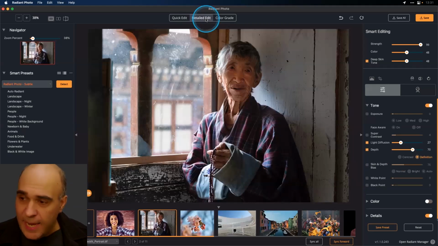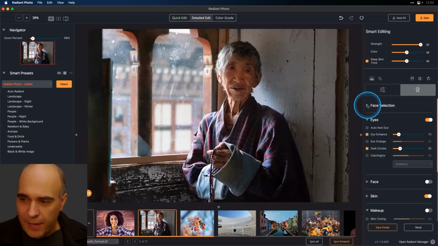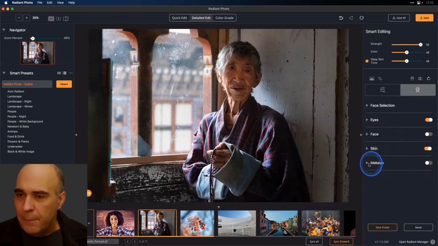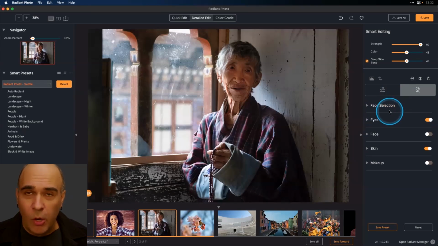By the way, T, if you're in a tool like this, you can actually open and close the group. T for tone, K for color, because C was crop already, and D for details. And then you'll find similar controls there under things like E for eyes, F for face, skin, makeup, etc. Those shortcuts are all in the user manual, but we now have shortcuts to make it easier to keep those tool groups closed and then quickly open and get to it. That was made for some of you who are working on lower resolution computer screens where you got tired of scrolling. So we want to make it easy to just keep the tools open that you want.